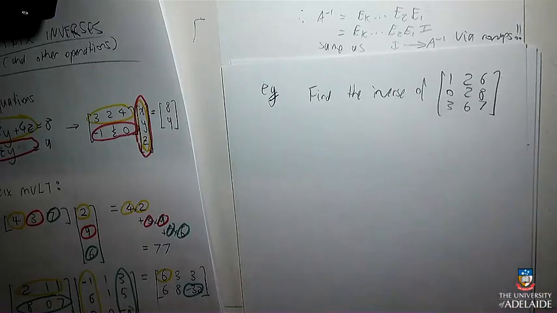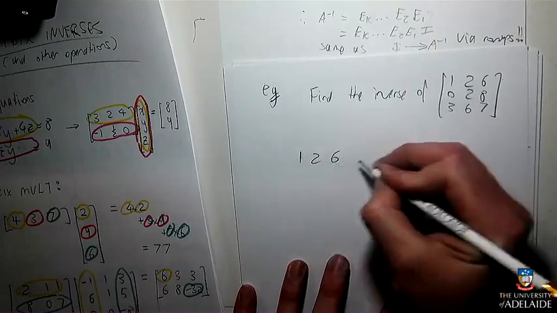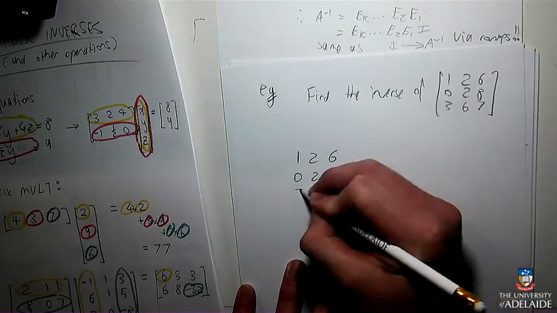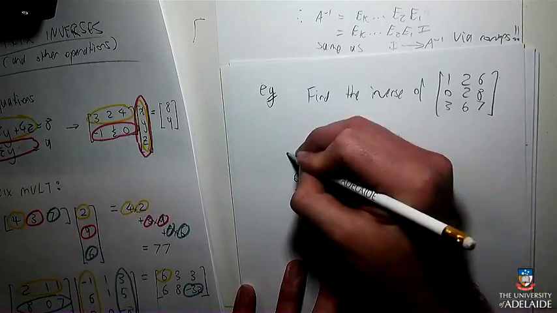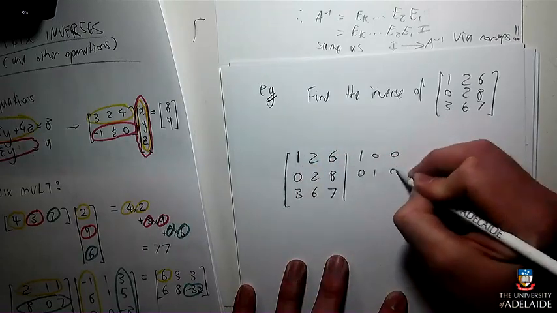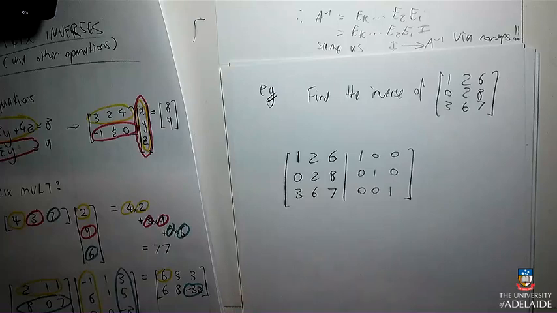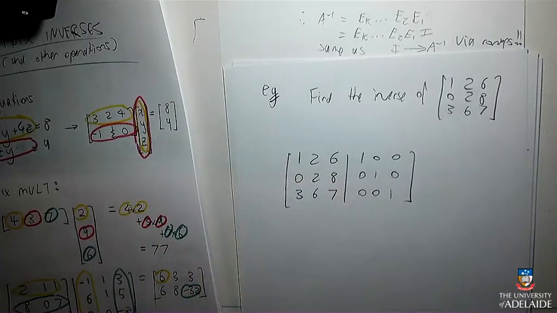Okay, so the rules are, that if we line it up next to an identity matrix, and we do the row operations until this becomes the identity, then that will find the inverse. And if this doesn't become the identity, it doesn't have an inverse. Right. I really hope I've chosen one that does have... that would be sad. Let's hope.